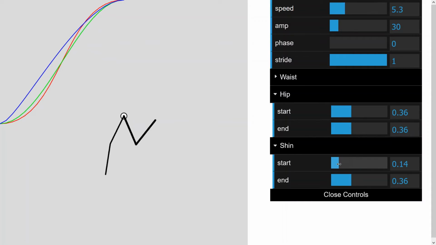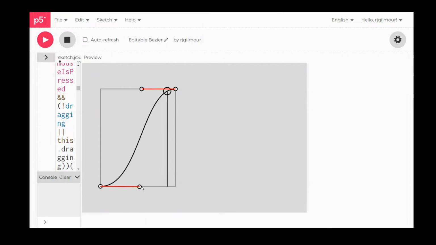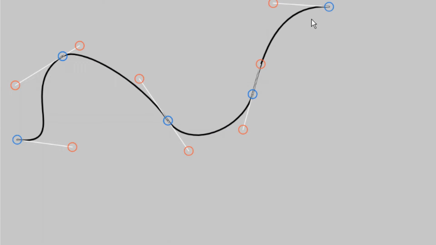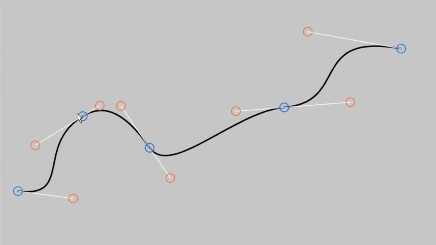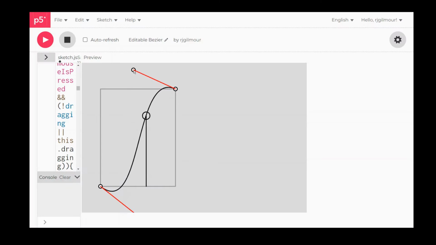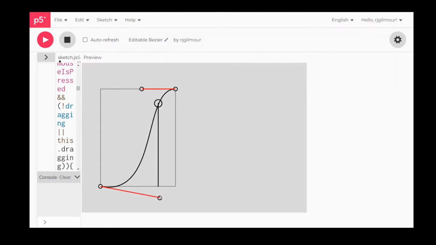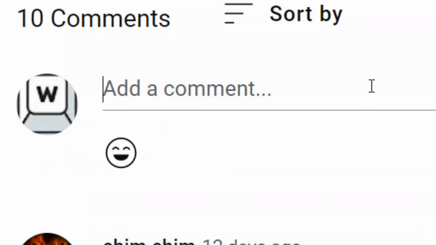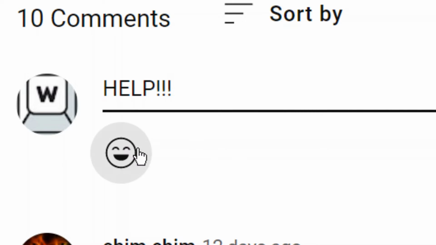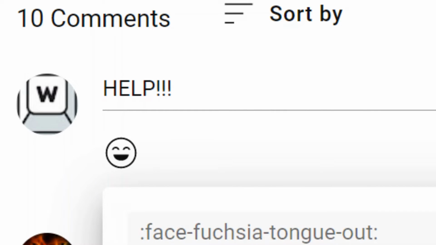I played around with it for a while, but the issue is that the Bezier curve library I was using to turn the Bezier curve into a function only works if the control point is vertically aligned to the anchor point. So my idea of stitching together Bezier curves to create infinitely adjustable and really complex curves was kind of out the window until I could find a way to do it myself, or a library for turning a Bezier curve into a function which has endpoints with a non-zero slope, is another way of saying it. Anyway, if you know of a good one for parameterizing a Bezier curve, let me know in the comments, because that would be super helpful.